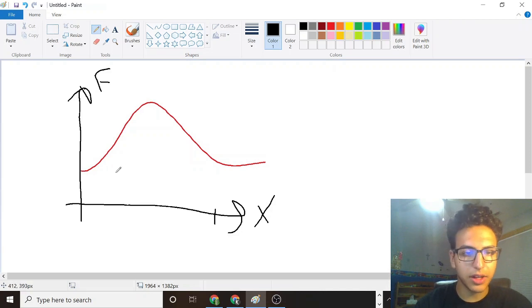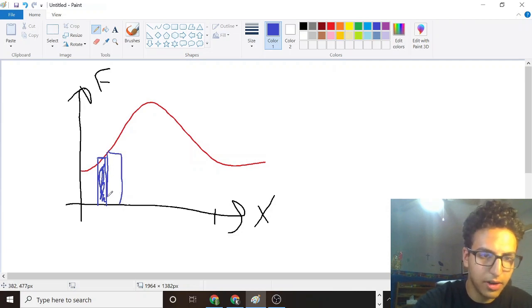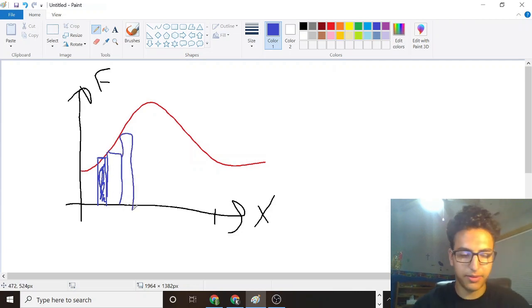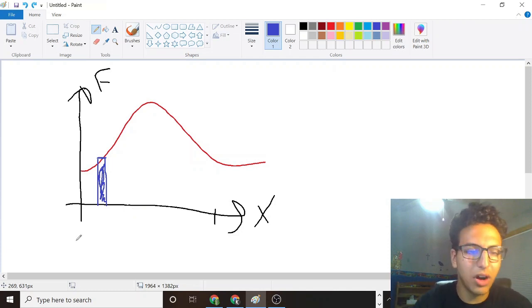Well, we can zoom in on this. Alright, we can look at a small amount. A small amount of work is equal to a value of force times a small amount of displacement. And this is just a rough approximation. We can add all of these values together until we get the entire graph, and that would give us a close approximation to the total work. And what happens when we keep adding all these values together and use smaller and smaller approximations for these changes? We'll get the area under the graph.